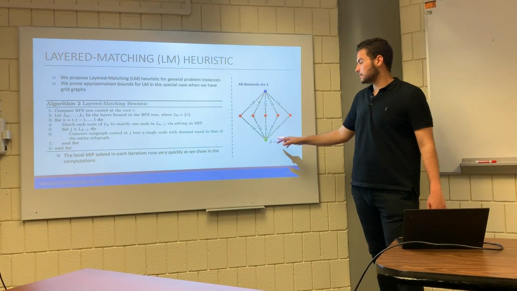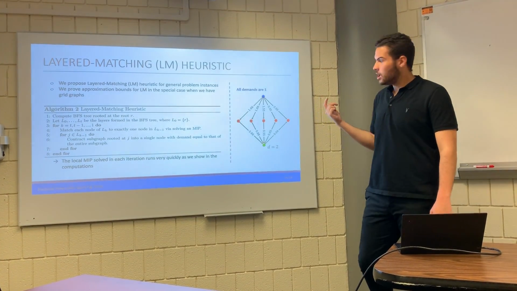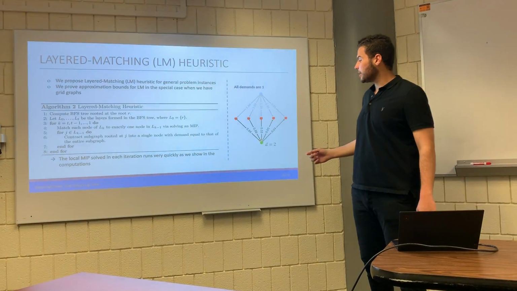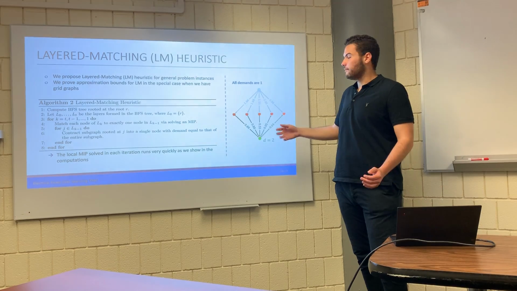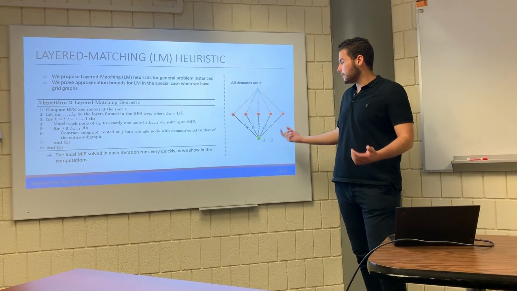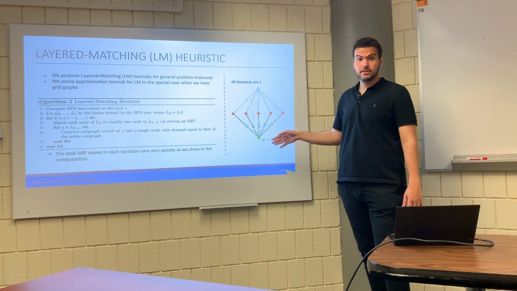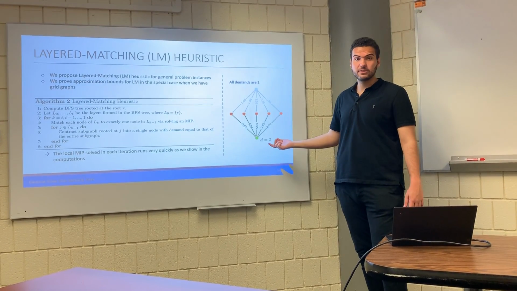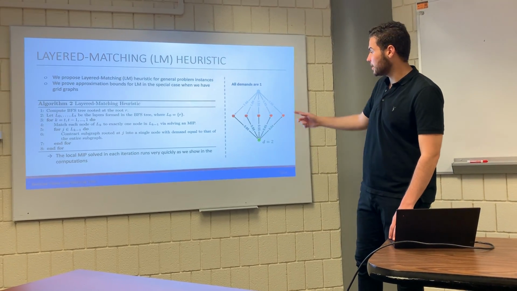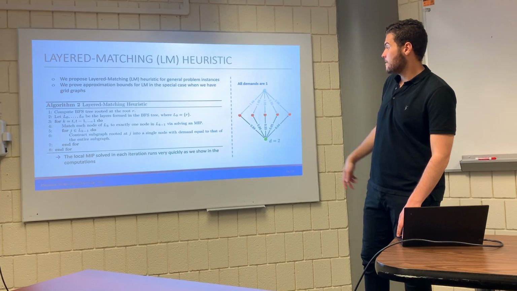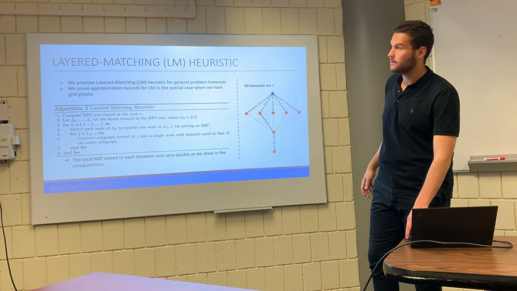Then we contract these two nodes into this green node that has a demand of 2, because all demands are 1 here. Now we want to again find the matching between this node and the node in the layer above. And now we're going to solve an MIP that minimizes the L infinity norm between the cost of an edge I take in the matching versus the flow of that edge in the relaxed solution. In this case, the 0.88 has the highest flow value, so I'm going to take that in the matching. And so I end up with the following spanning tree. In this case, this is actually the optimal spanning tree.